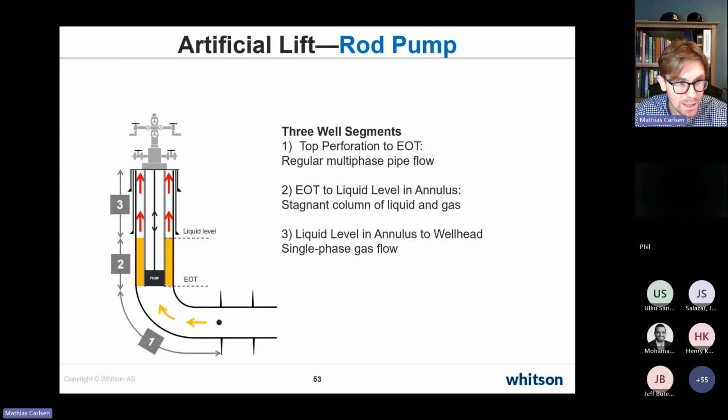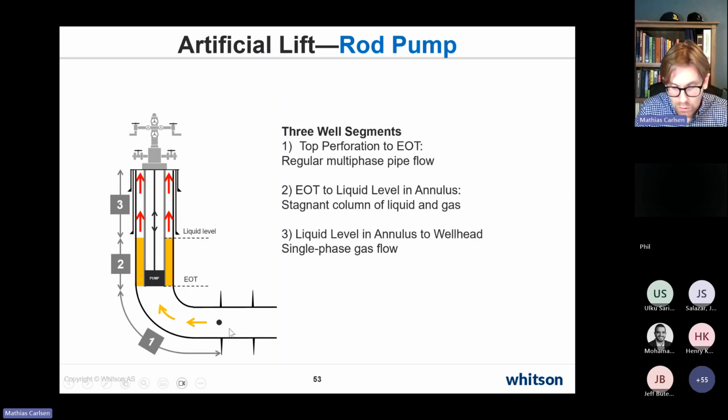Rod pump, that's the third. No, we haven't done ESP. So that's the second thing I'll go through here. Rod pump requires that you have a liquid level put in. Okay, so you need to have put in a liquid level in the production data. And the pressure drop is calculated in 3 parts.